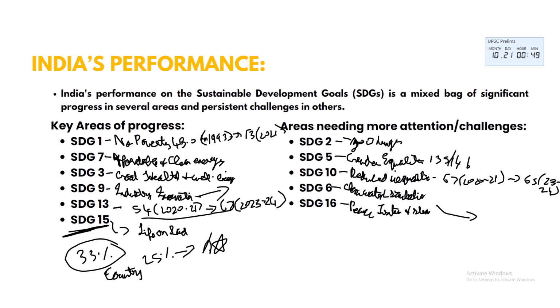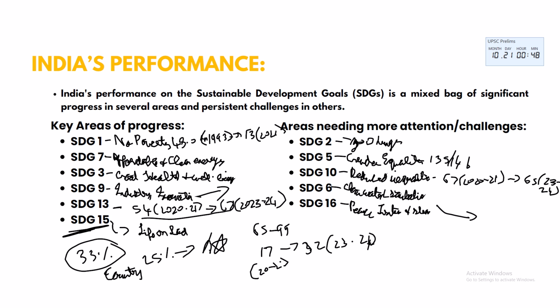See, overall, on the whole, the number of states in the front runner category, which scores from 65 to 99, has increased from 17 in 2020-21 to 32 in 2023-24, which shows that it has very well improved. Many states are working towards the sustainable goals, and much improved states compared to the previous period.